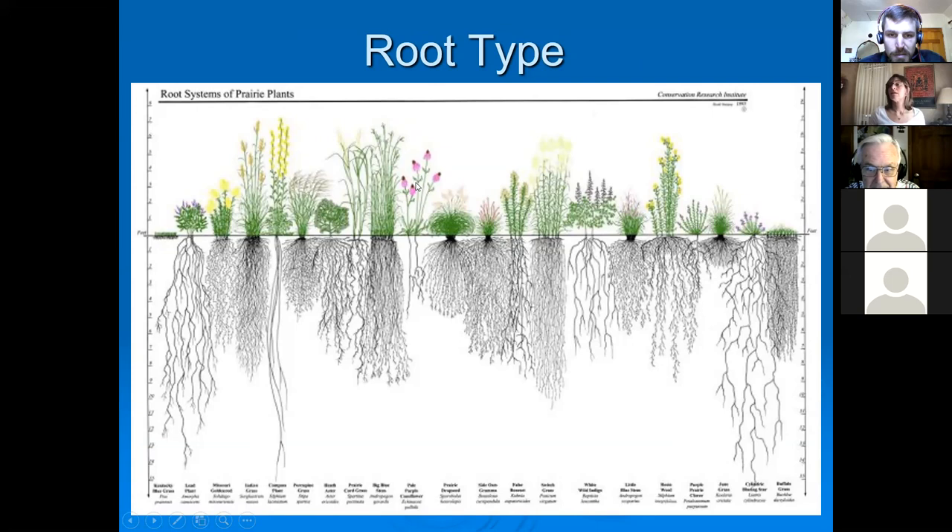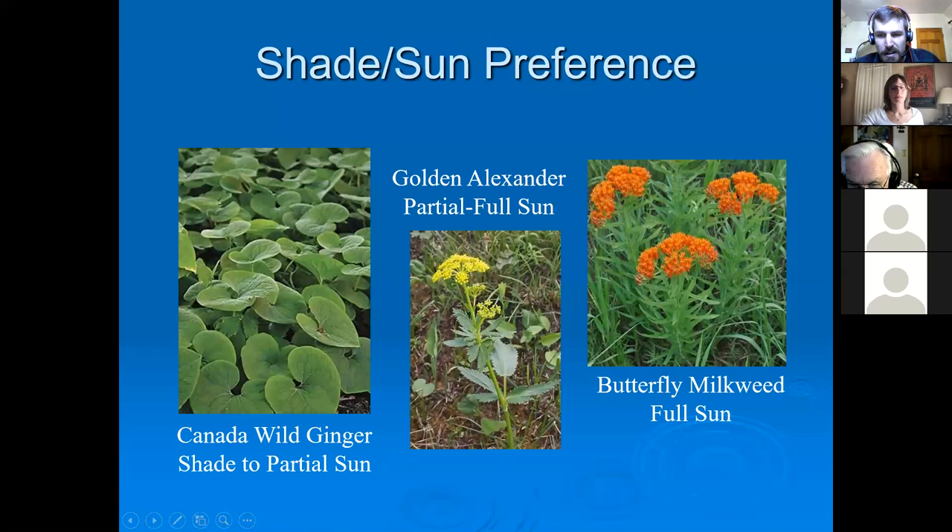Here are a bunch of different perennial prairie plants, some of which are planted in rain gardens — you can see purple coneflower here. They have very different root systems. On the left is lawn grass — its roots only go a couple of inches down. That gives lawn grass much less capability of treating stormwater and draining water than these perennial plants do. That's why a rain garden is better than just a low spot in your lawn.